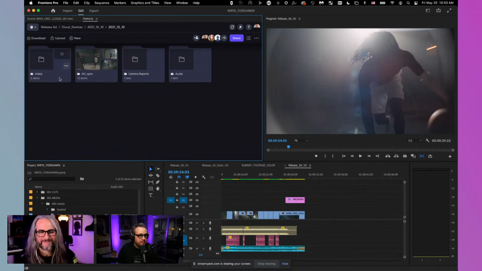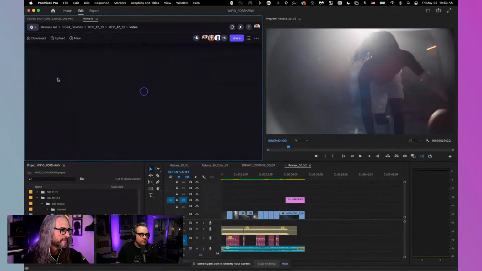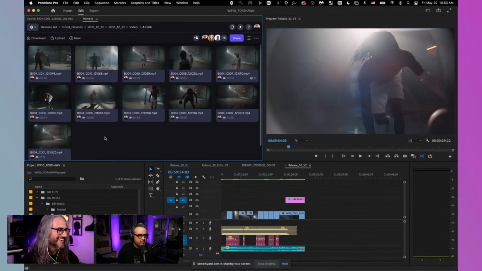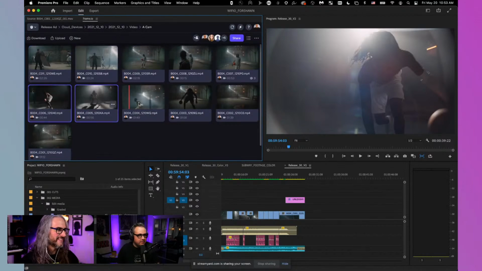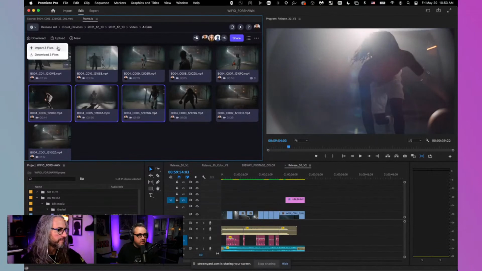We've got the camera here. Oh, actually, I can go on that in a minute. I get excited, getting ahead of myself. So I could easily just select all these files. I could select individual files that I want to download, and I just need to simply hit download, and I can import those files, which will put it in my project. So if I want to edit, that would be the most natural choice. But I could just download those. Like, hey, I just want to store those on the computer somewhere, put them on a drive. I could just simply do that.